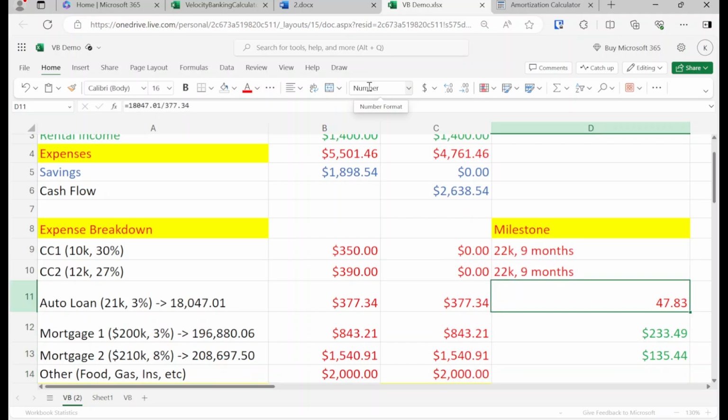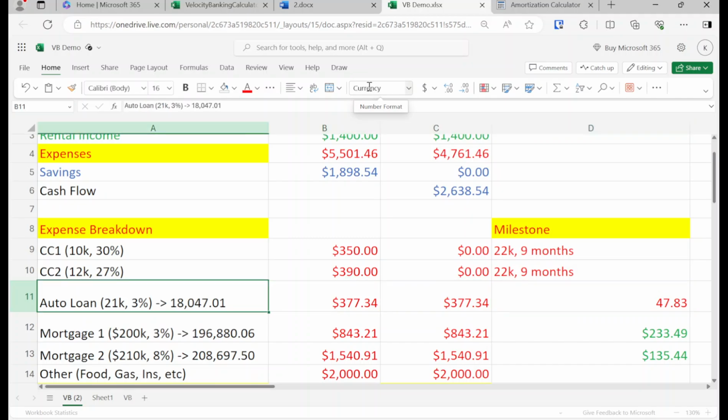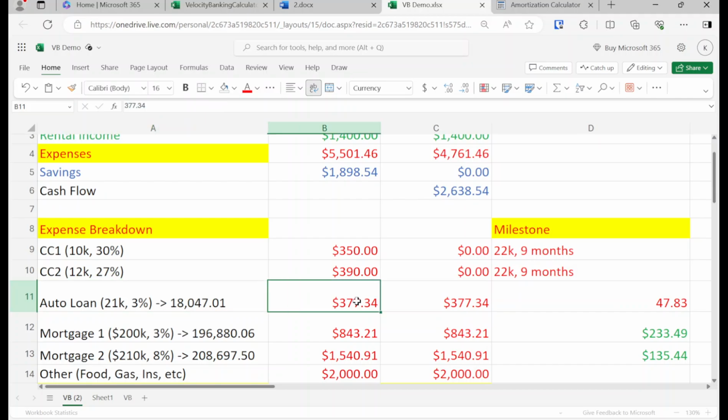Okay, so basically think of this as a ranking system. The lower the number, that's the one you want to pay off first, because it's like, hey, would you pay off 18 grand to get 300 back? Or would you pay $196,000 to get $800 back? Same with this one too, right? So let's go ahead and pay this off. Heck, let's just move the entire thing to a line of credit. Make our life easy, put our entire paycheck, free this cash flow. Let's go ahead and do that.